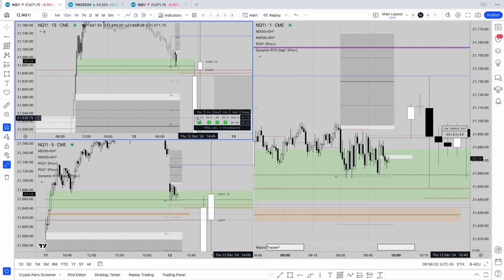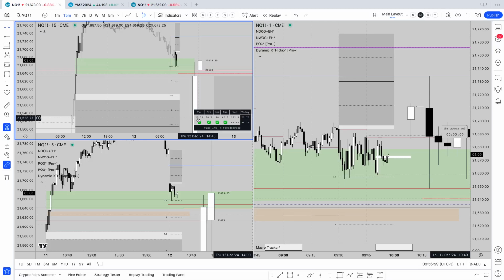But obviously the standard deviations are just a symmetrical projection of the fair valuation or the gap that has formed during the day. So you have to use it as an extra confluence for your current daily profile and your expectations of the market. That's the way that you can combine the logic of the projections. It's not like, oh, just because the market touched the 2.5 standard deviations, now the market should reverse. That's the way.